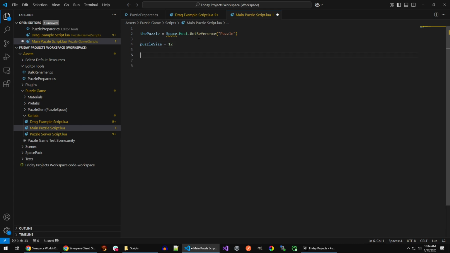Then we're going to need a big fancy array. We're going to make a big array called puzzle info. And it's going to start empty because we're going to have to fill it up ourselves dynamically. We've got to figure out all of the information that's going to go into this. We're going to make ourselves an init function. When the script initializes, the first thing we do is call the init function.